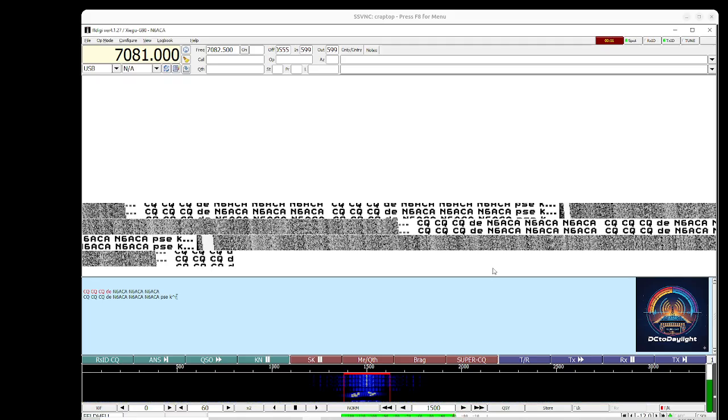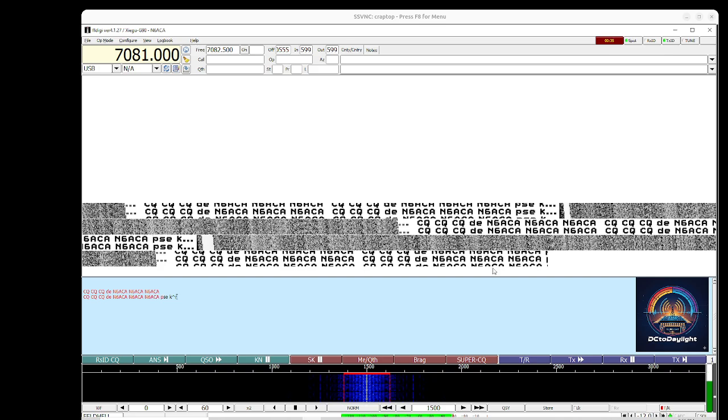But when it comes to these sort of keyboard to keyboard type digital modes, it's more like fishing in a stream, not in a huge lake like with FT8 or some of the other digital modes where there's huge watering hole frequencies where everybody's at.